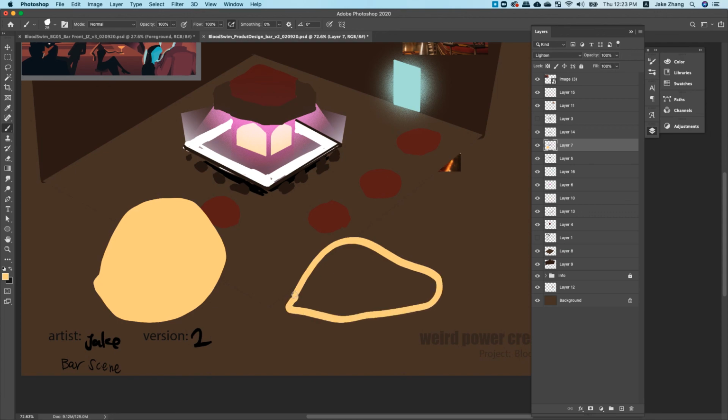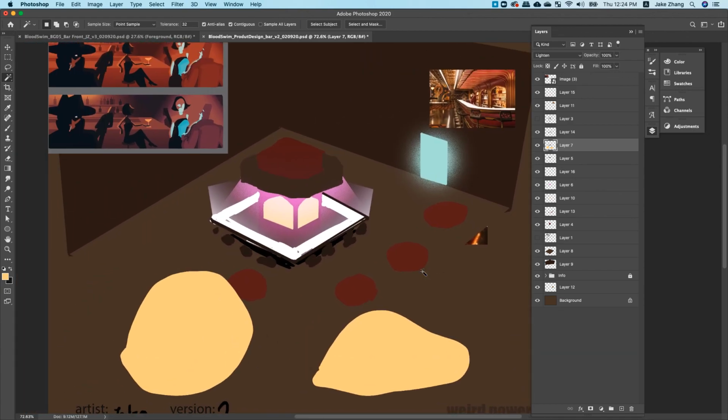So the outcome will be that next time you draw a shape, one color, you press W for the magic wand tool, and then you click F1, and done. It's just one color. So it's one of the more efficient ways for you to work. So that is the preparation.